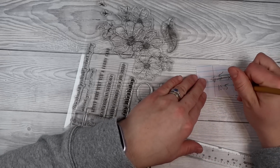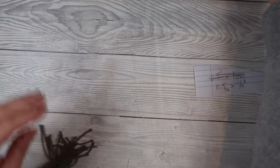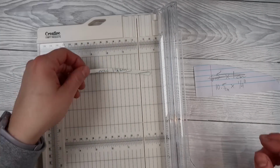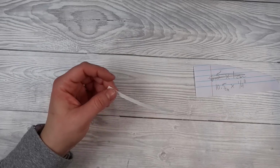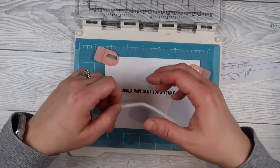So I thought I was going to go for a really funny card for this one, but it is worth having a look on their website because honestly, they have some really cracking stamp sets and you can't get them anywhere else. I'm really impressed with the fact that they've found this niche area in the market and have rolled with it. So again, I am starting out with the same thing.